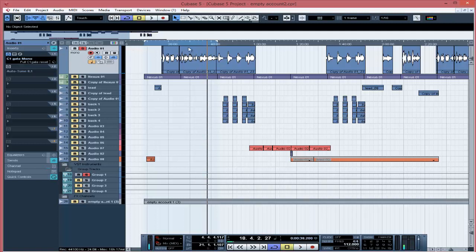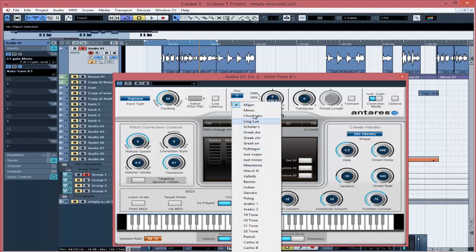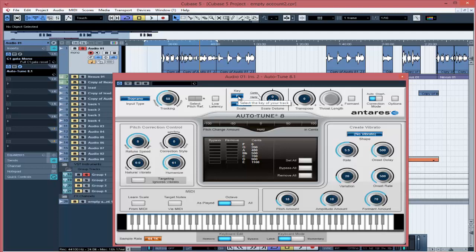You can hear that it didn't actually sound right without auto-tune. So using auto-tune on it, you also have to pitch correct it if some notes were not sung very well. This is how I put the auto-tune on — you have to select the key of the song and the scale. I'm using major, so just click on it and select major. The beat was played in F major, so I select F major. The next thing is to move to the retune speed.